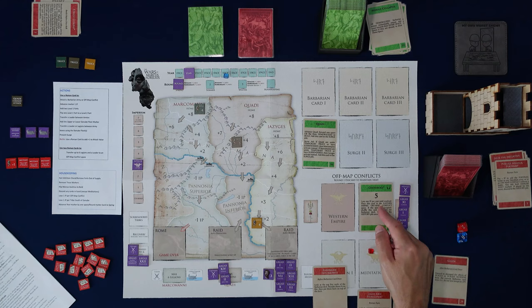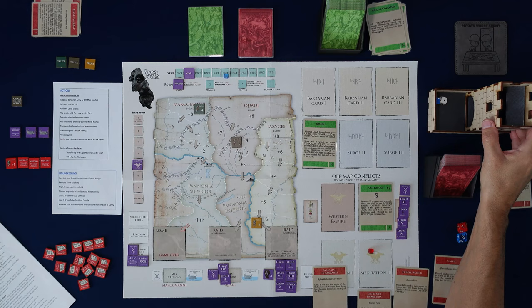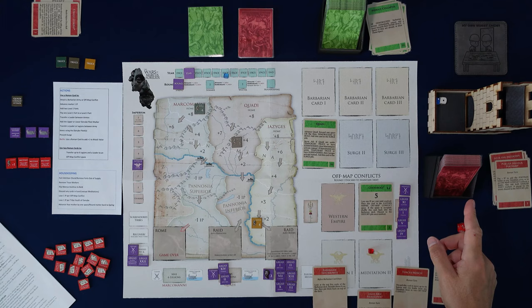1, 2, 3, 4, 5, 6. Yeah, it's going to be 6 versus 5. And we hope we win. And that is a 2 and a 1. So we do. No, we don't win. Is that a tie?